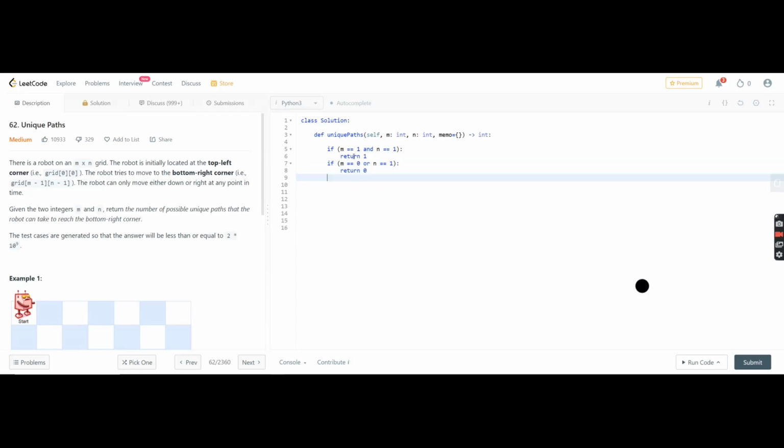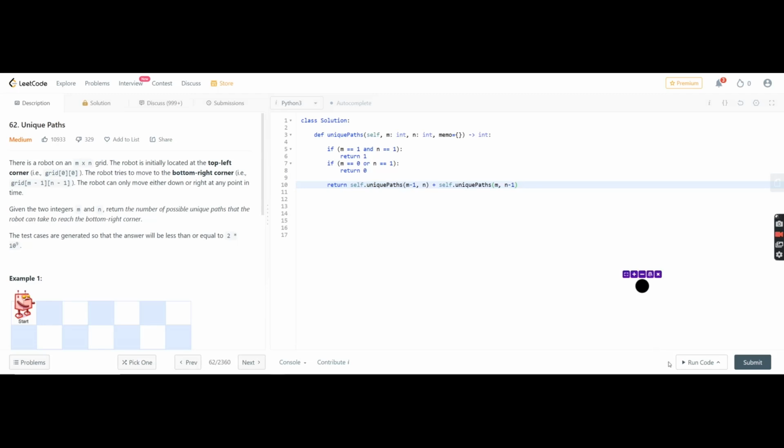Okay, the last thing that we need to do is a recursion to go through each possible way, right? Like I explained, if we decide to go down, then we need to subtract from the rows. If we go right, we need to subtract from the column. So we're going to call the function itself, copy and paste, and pass m minus 1. And this time, because we're going to go right, we don't have to subtract from the rows, but we have to subtract from the column, right? That's how it works.